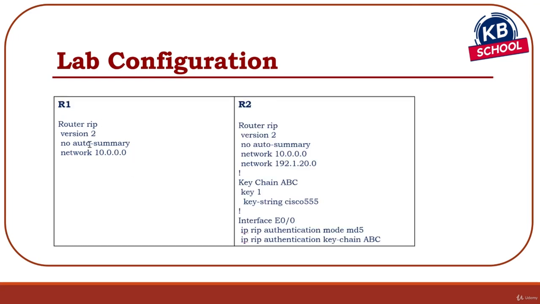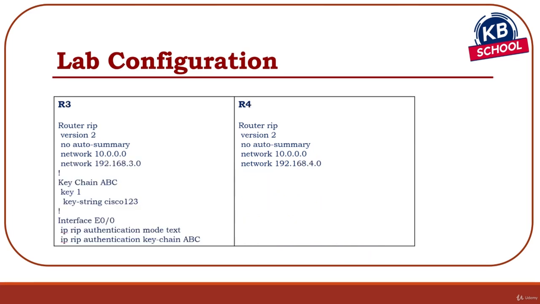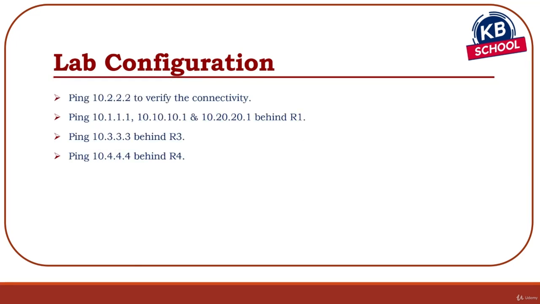In terms of basic configuration on R1, just the basic RIP configuration. For R2, I did that, plus the keychain configuration for the device. And then I applied it under the interface. All right, then router 3, the same thing. I applied it with keychain again, not required, but I'm doing it just so that you guys can see it. The main thing that's required is this command that applies the keychain to the interface for authentication. Router 4, I didn't do anything extra besides the basic RIP configuration. Our pings were already working. They should still be working. I'll test them out again, and we'll be done with the lab.